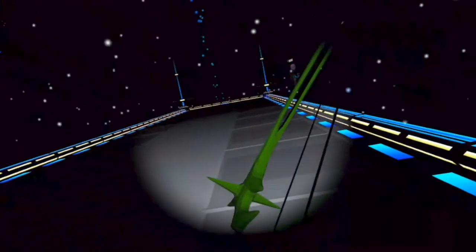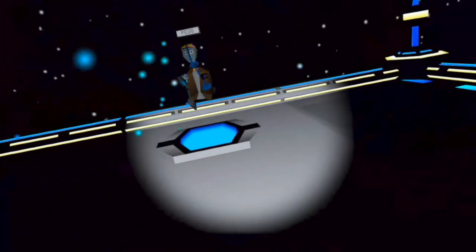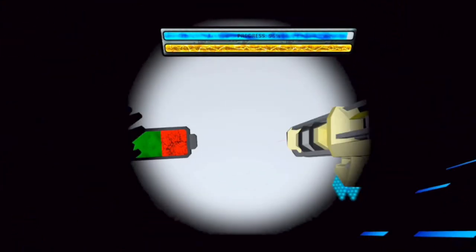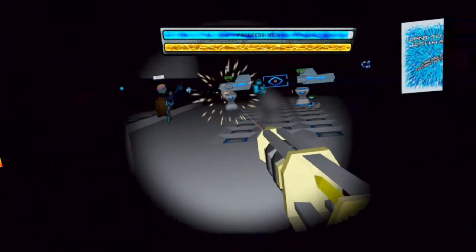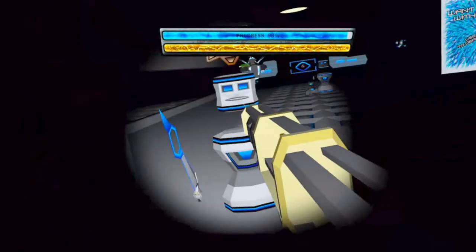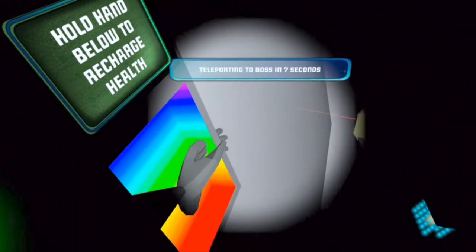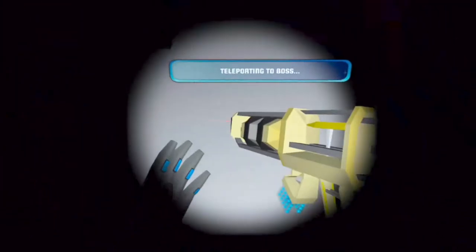Well, I think we'll be getting that one. So we've got Maniac Psycho coming. So we probably only need to kill a few bits before we get to the boss. Where am I? Yeah, I'm really close. Right, let's just. There we go. Quick, heal, quick. Where am I? Oh, teleporting to boss. Okay, here we go.